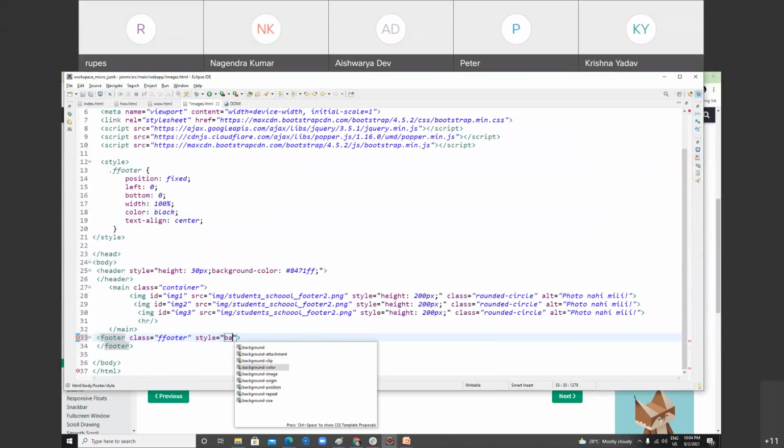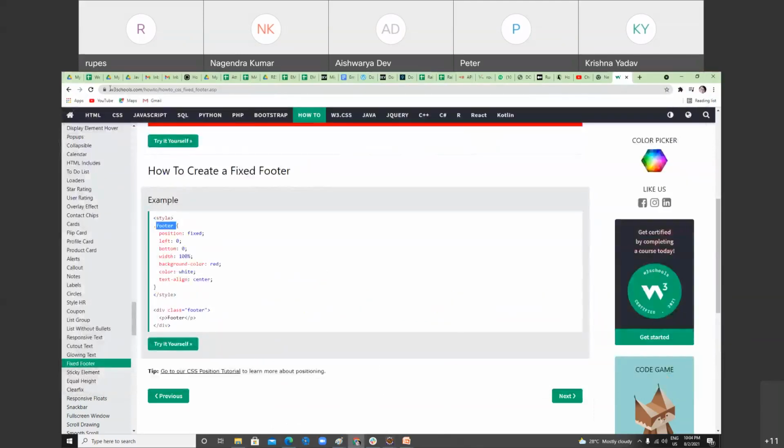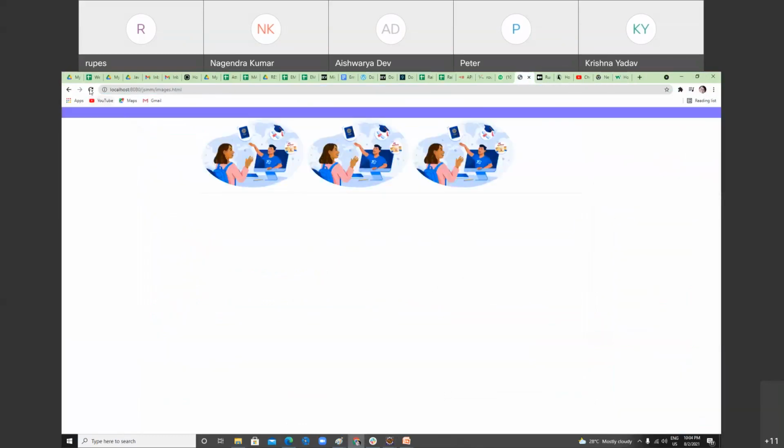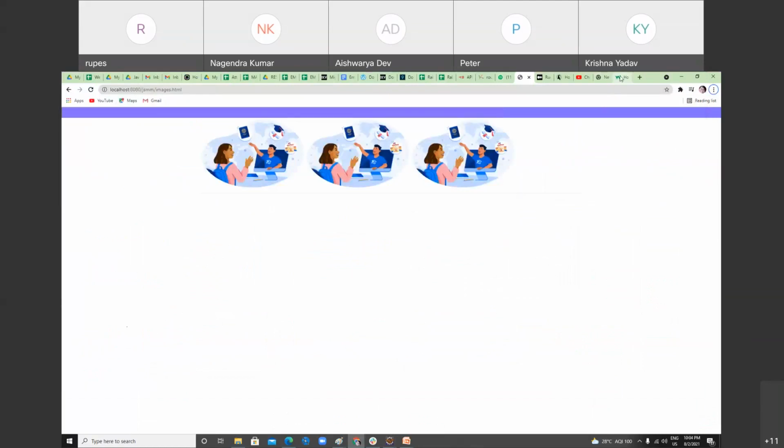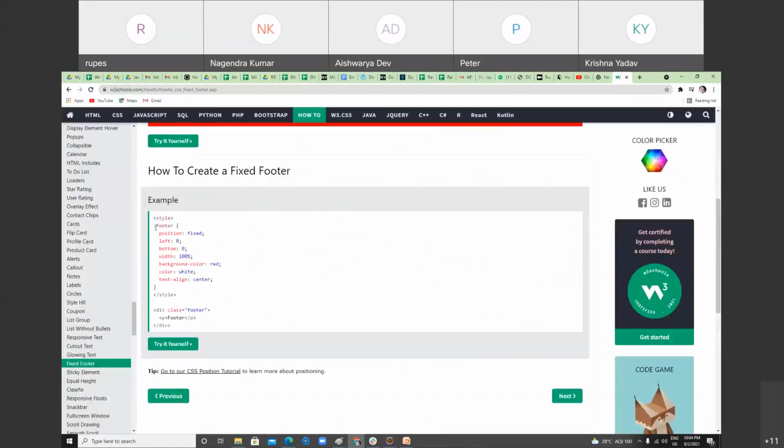Background color. Which page are we running? It's not working. Should ideally work. Let me see what mistake I made again. Style.